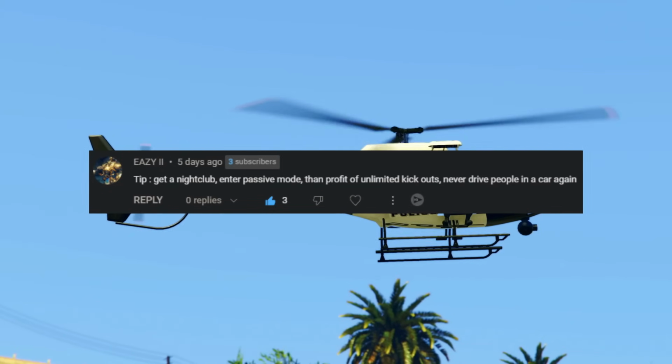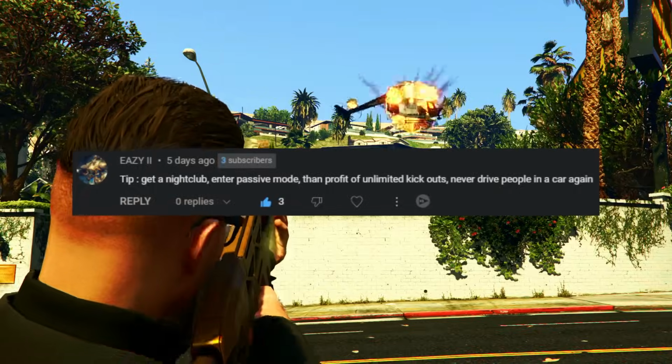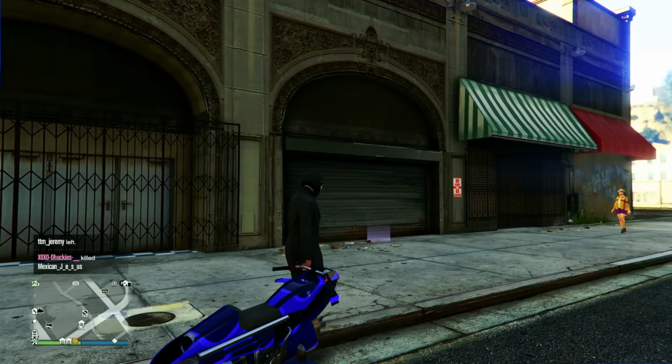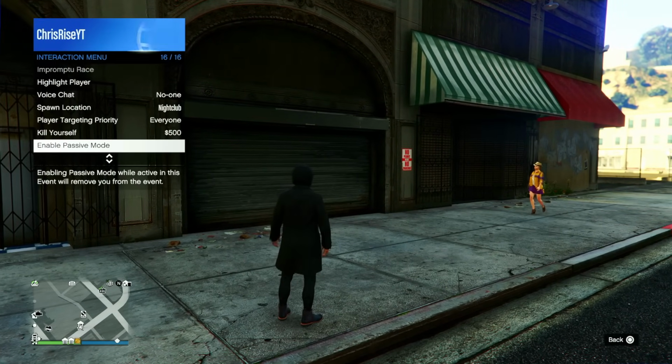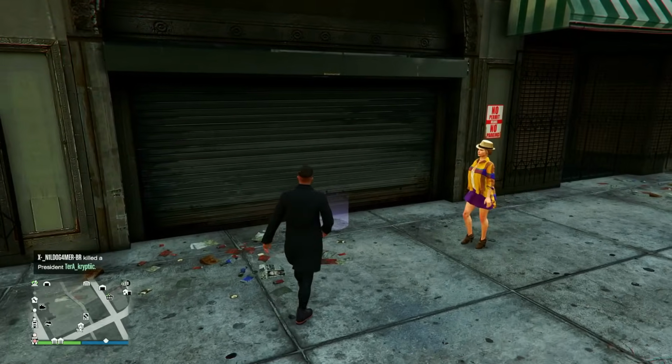But thanks to a comment I got on one of my shorts recently, I learned how to never get the VIP mission ever again. So shout out to Easy for this one, what an absolute G. Before you enter your nightclub, make sure you're not registered as a CEO and go into passive mode. And that's pretty much it. Just walk into your nightclub how you normally would and Marcel will only let you know about a troublemaker. I'm praying that Rockstar never patches this.